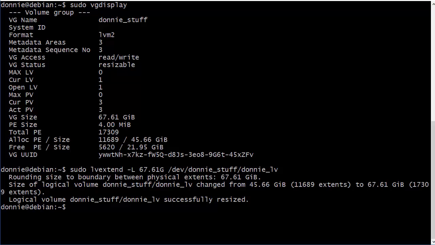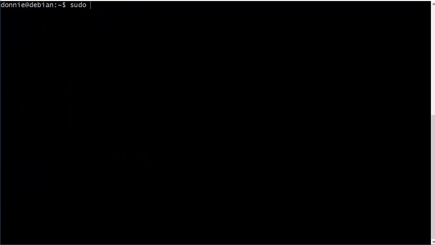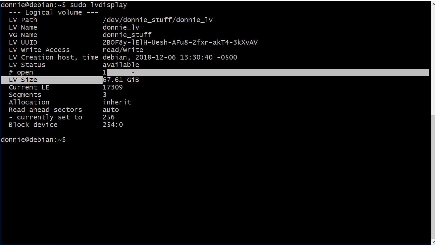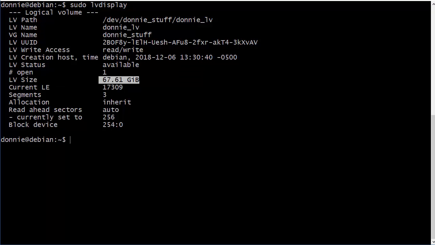We do see that the logical volume has been successfully resized, so that's a good thing. Let's take a look at this lvdisplay. All right, so our logical volume is now 67.61 gigabytes, which is what we want to see.